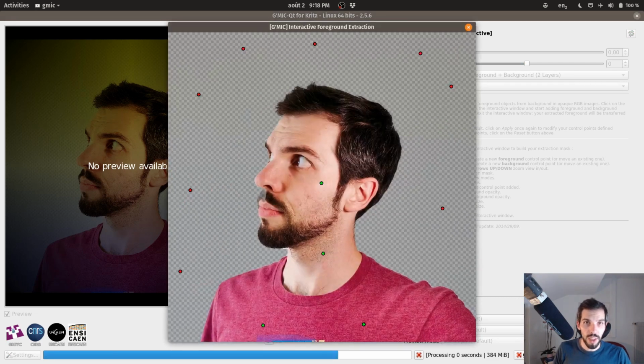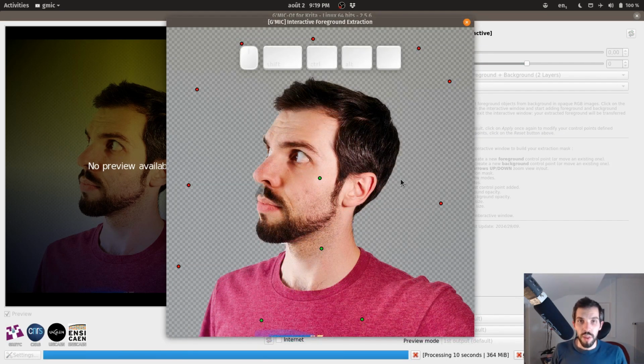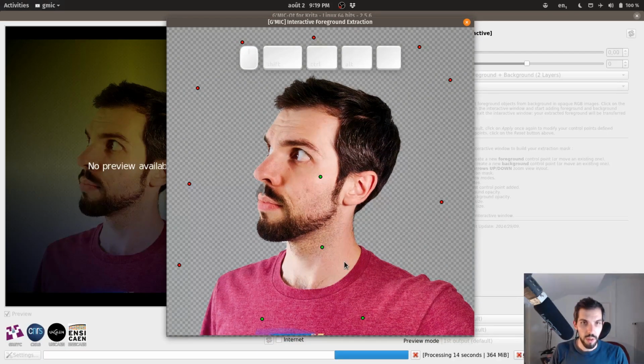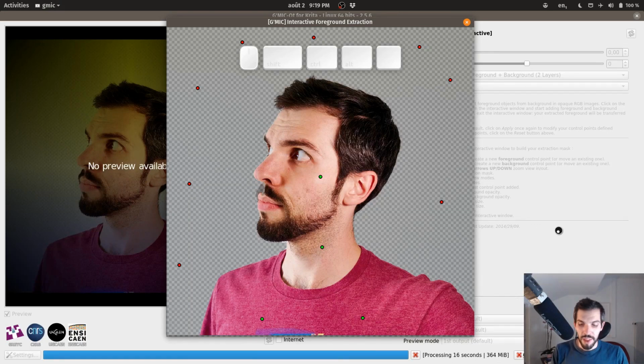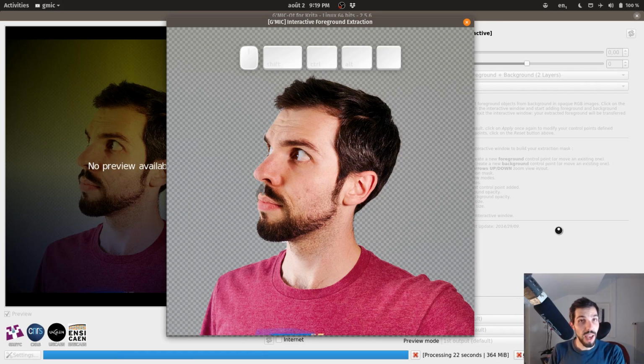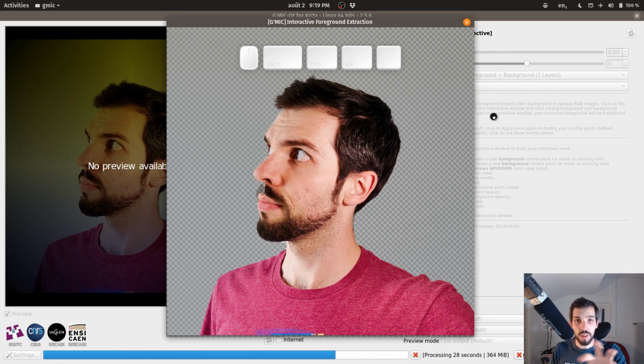When we click OK, a window like this is going to pop up. This is the window you will use to extract the foreground from the background. You can see dots on my version of the picture, you might not have them. Keep the backspace key down to remove them, to remove the last point added. If I had them, it's because I've worked on a previous document. I've already used the filter in this session, and so GMIC remembers what I've done with it.